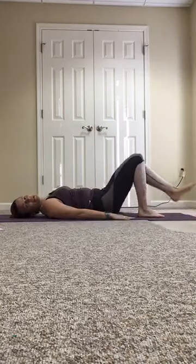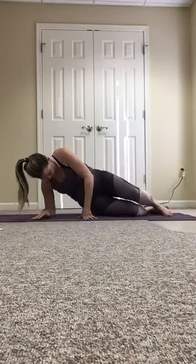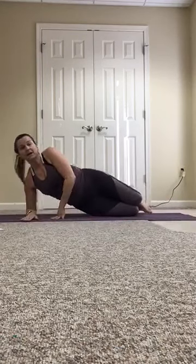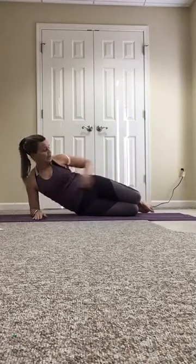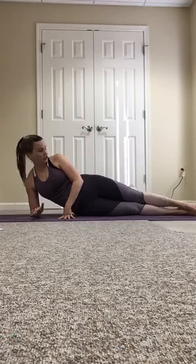Come on back up to the bent knees. Right? And roll over onto your side. We're going to be on the elbow, right? And take the knees straight out. Just imagine that you're getting ready to do a plank. We are getting ready to do a plank, but I want to work our way up so you know your options for modifications. So the knees can start out bent or the knees can start out straight. I recommend starting out bent and we'll work our way up, right?